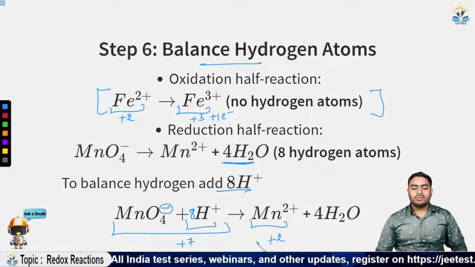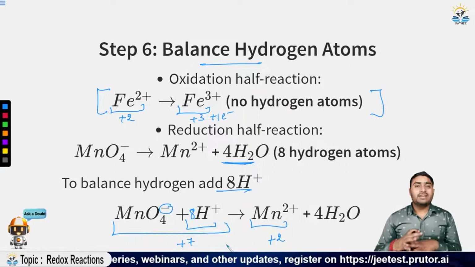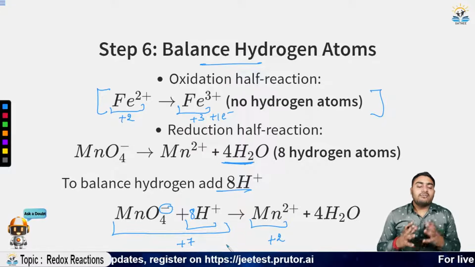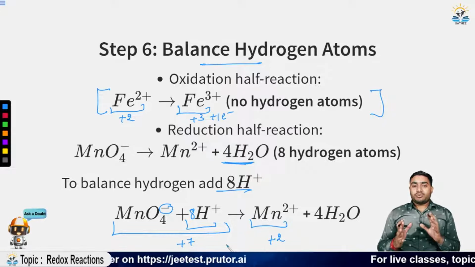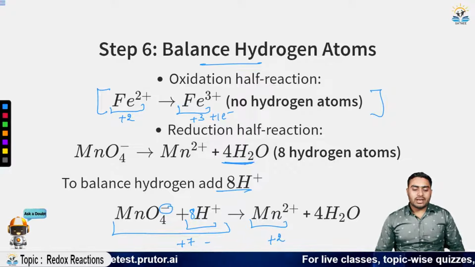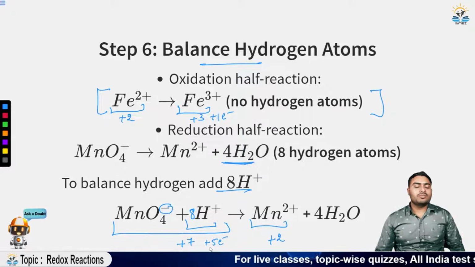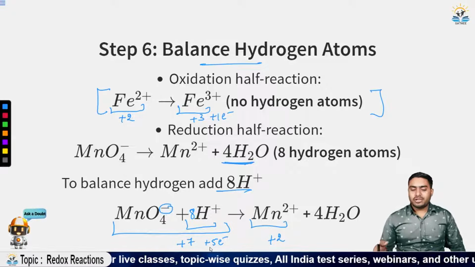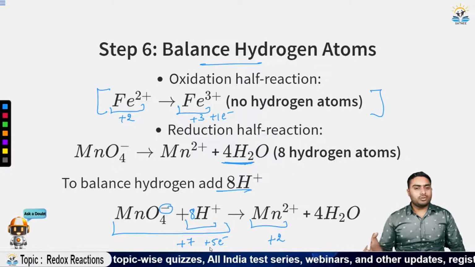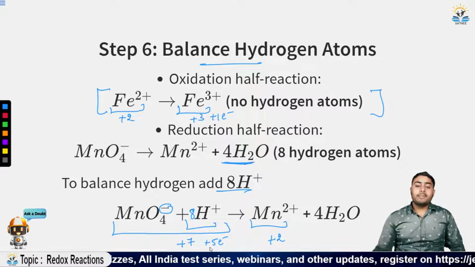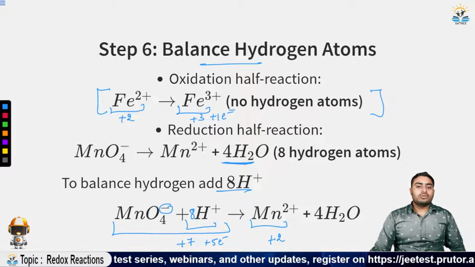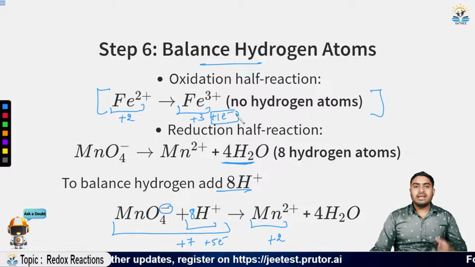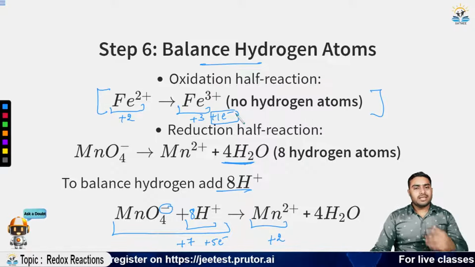So what you can do, you can only add negative charge. If it is positive and you have to decrease a positive, you can add negative, right? So you can add 5 electrons here. So the equation becomes MnO4 negative plus 8H positive plus 5 electrons gives Mn2 positive plus 4H2O. That's the concept. But I already told you the number of electrons must be equal in both reactions while adding, so that we can cancel these out.